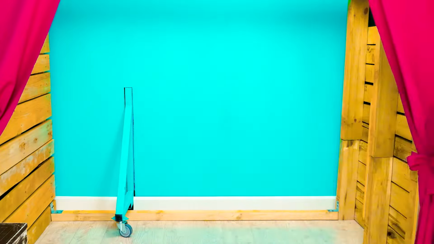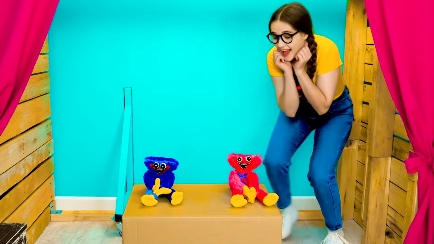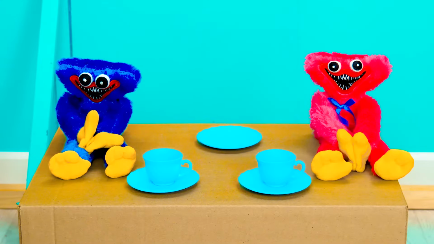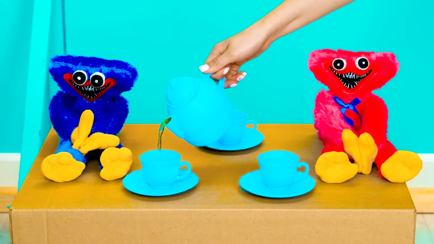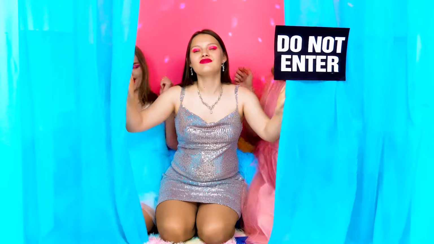Where's my favorite toys? I need to set them up on the table. That's great! Okay, you guys can sit down. We're gonna have a little tea party. I just love talking to you guys. You're so adorable! Would you like some tea? Help yourself. It's really tasty.